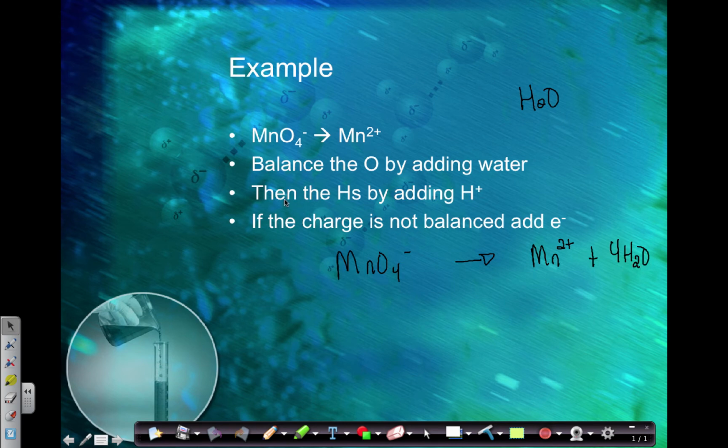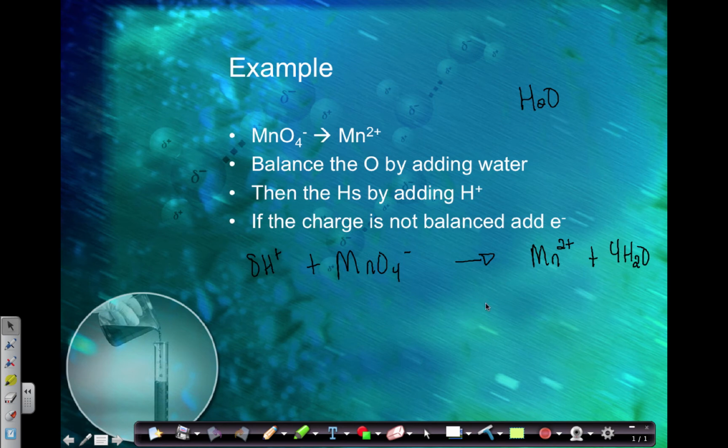So I'm going to balance this by adding H's, or H pluses. So I've got 8 hydrogens on this side. So now I'm going to go back and add 8 hydrogens on this side. But it's going to be H+, and this is because it's an acid. Acids donate hydrogen ions. So now let's see. I've got 8 hydrogens here, 8 here. I've got 4 oxygens, 4 oxygens. So every element is balanced.